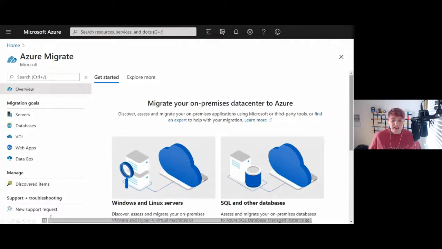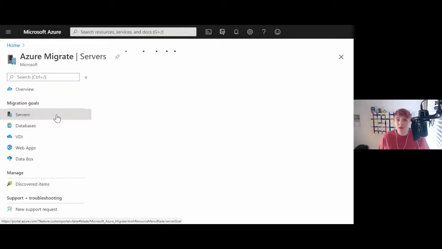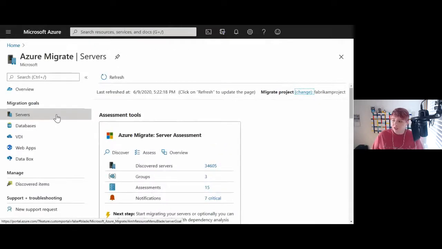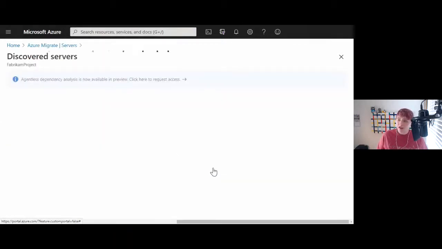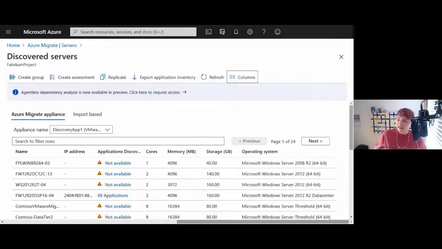So here we are in the Azure portal, and what we want to do is have a look at assessing some of the servers we've got within our environment. Now, I've already assessed the servers, so I've already had the Azure Migrate Discovery Appliance installed in my environment, and it's gathered a bunch of data. So let's evaluate the data that it's collected. We can see that it's discovered 30,000 different servers within my environment. If I dive into this, I can see quite quickly I've gathered some information from that environment.